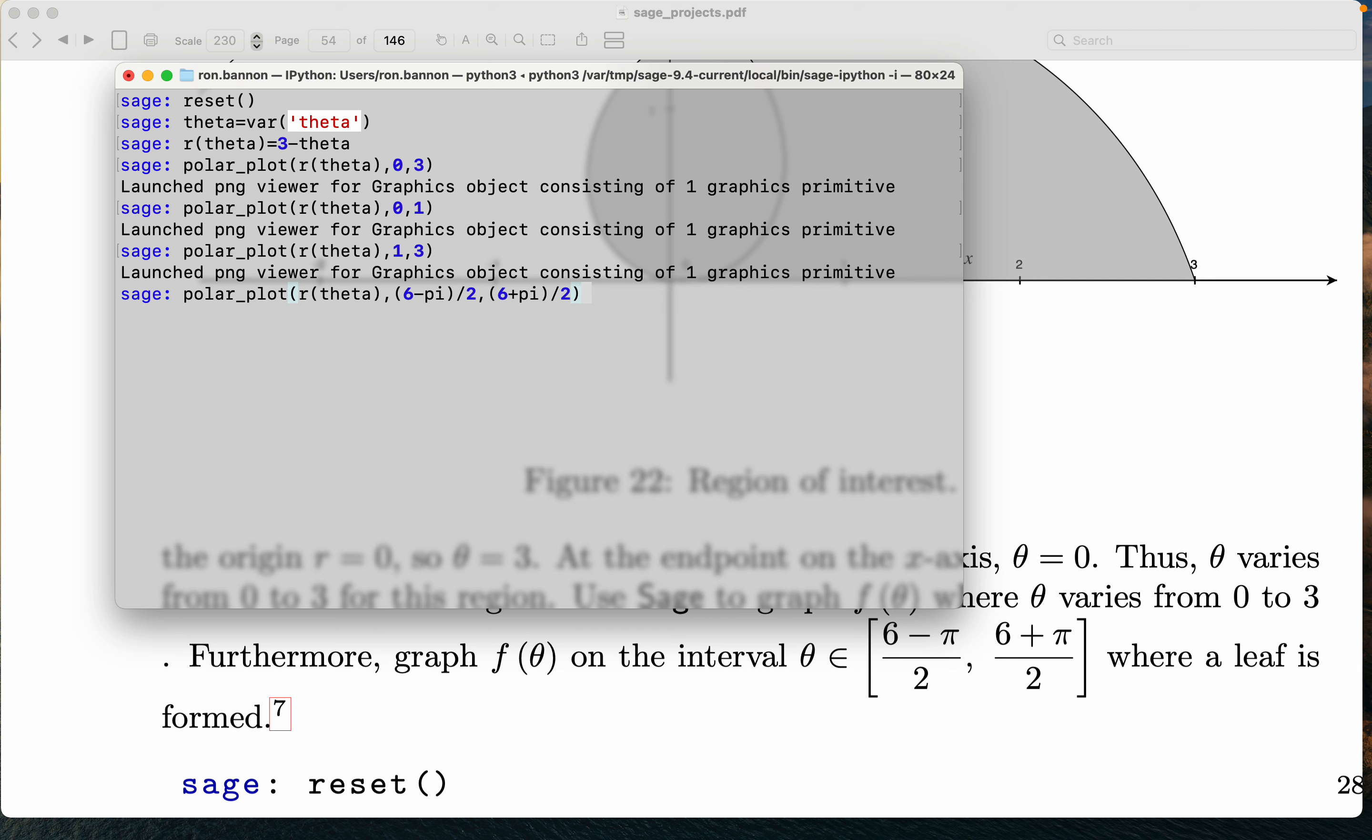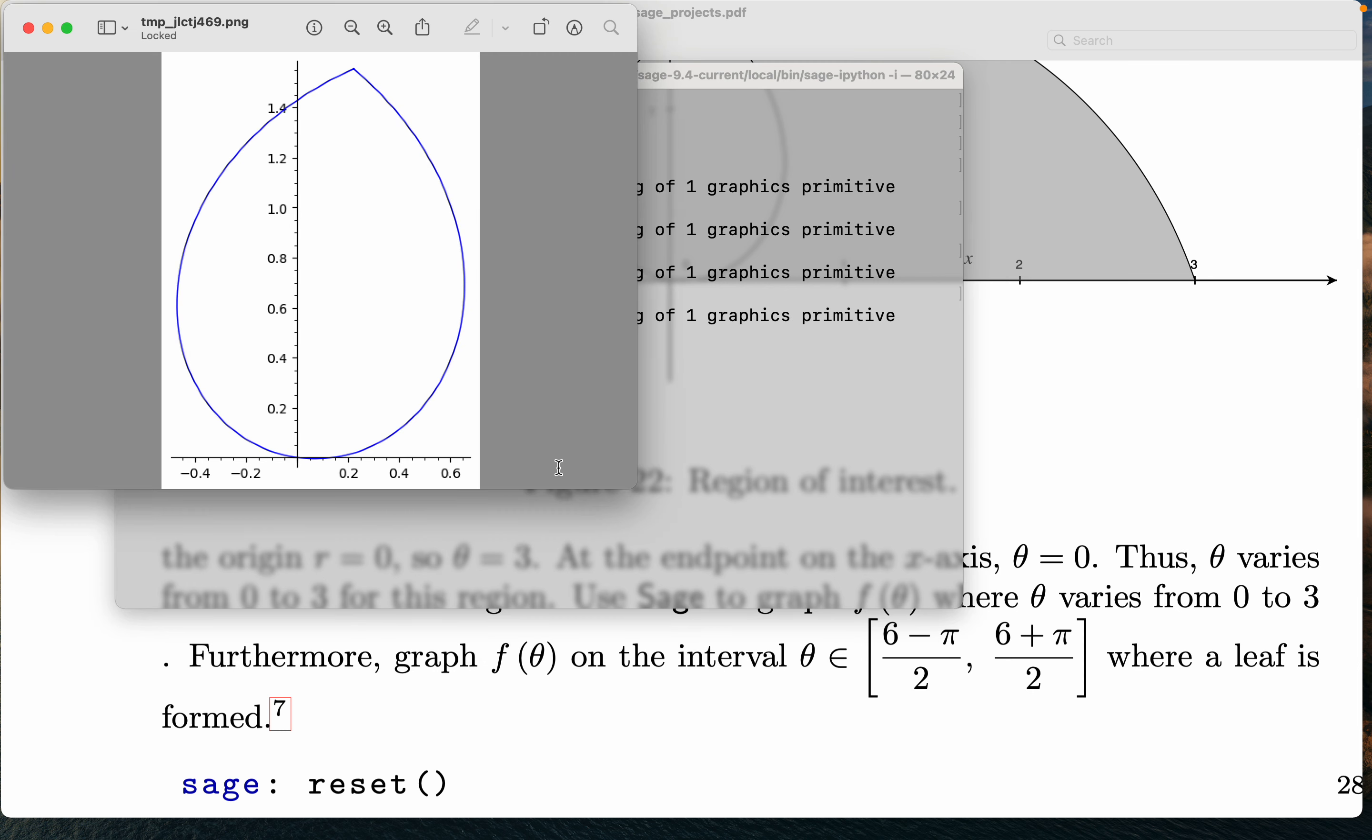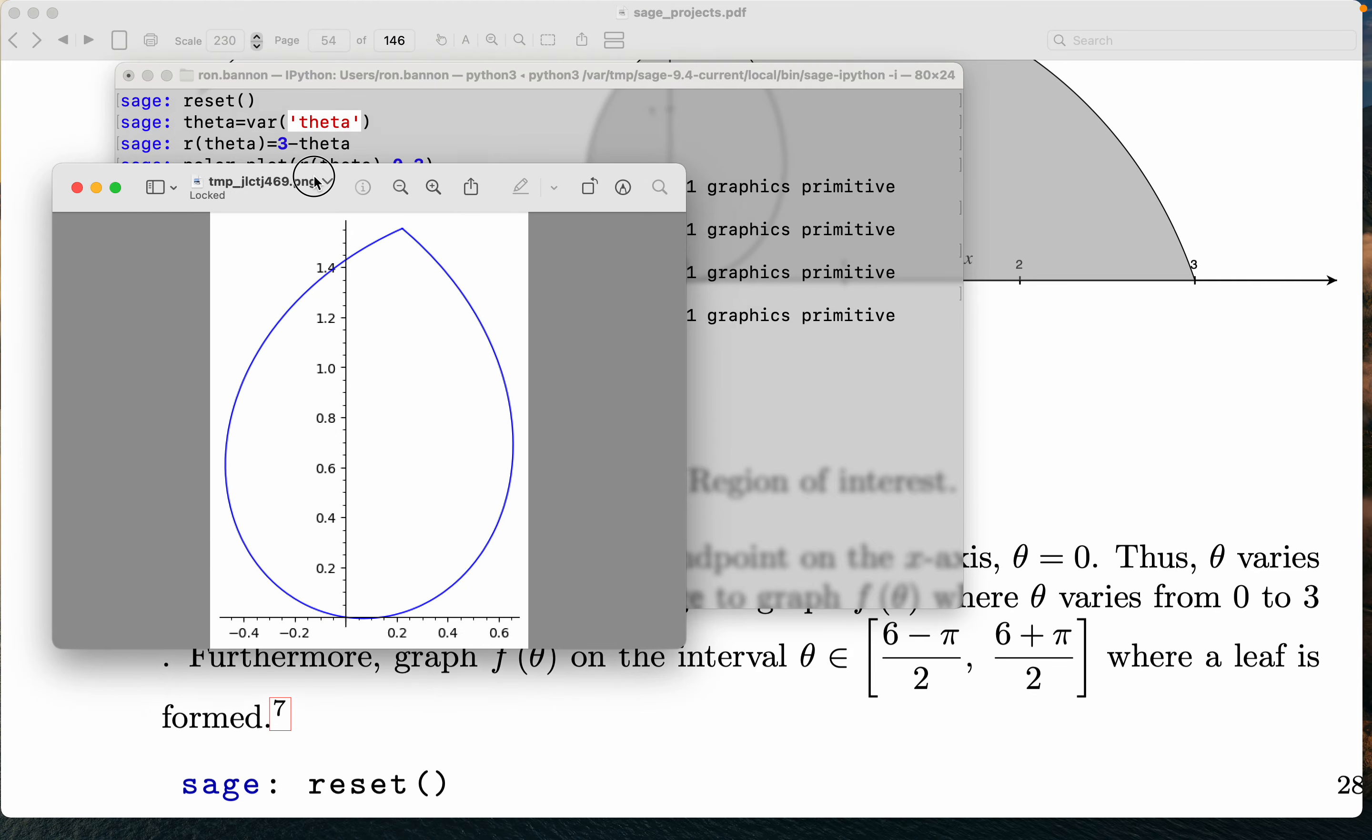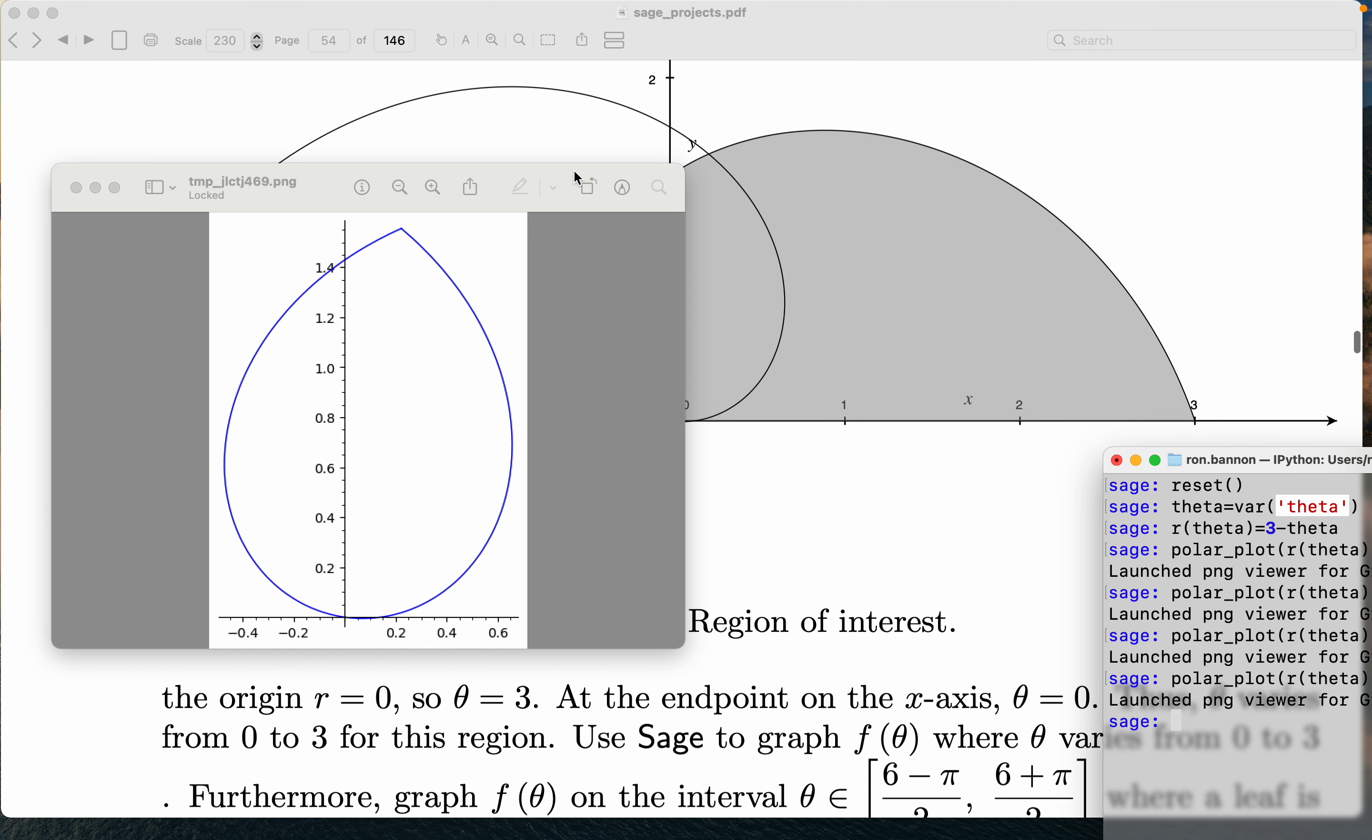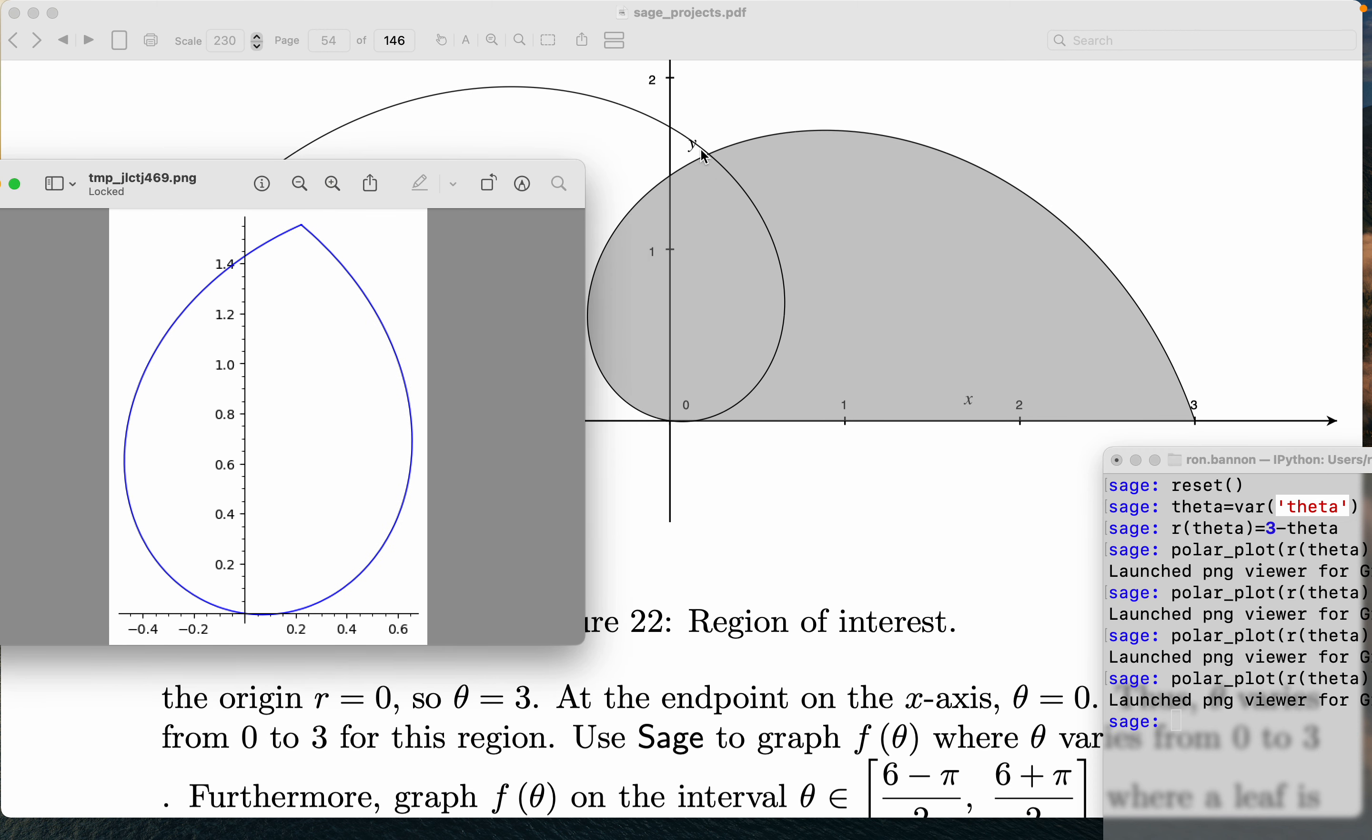And you're going to see the leaf drawn now. All right? It's nice to have a tool to be able to verify what we're saying is true. There's the leaf. All right? Now someone says, what leaf are you referring to? Let me go back to the picture. And the leaf we're talking about over here is this is the leaf over here. This is called a leaf. All right? The curve actually intersects itself over here. And the leaf is being drawn like this over here.